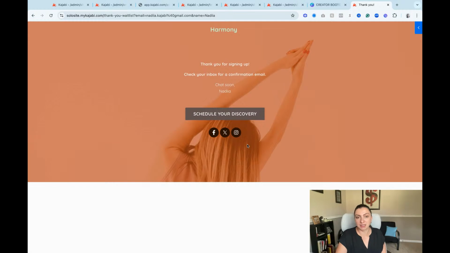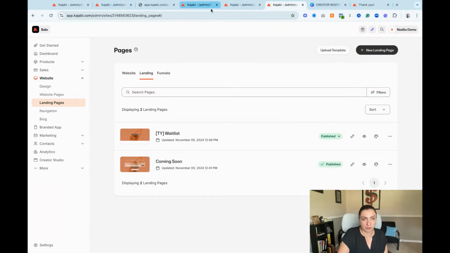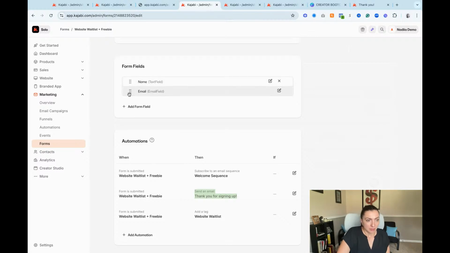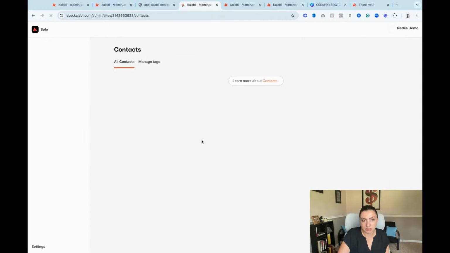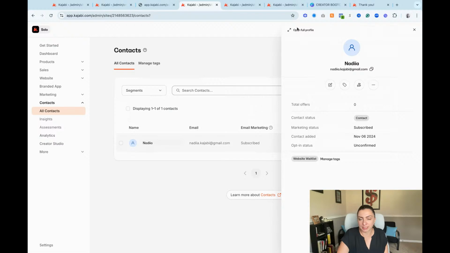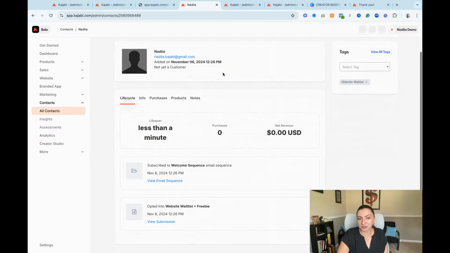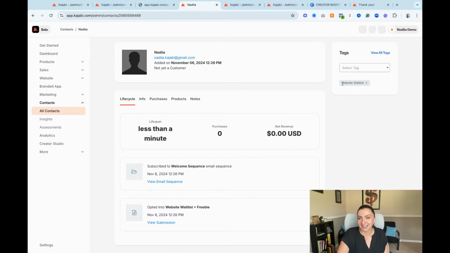And that's what we set up yesterday, right? And let's go back. But yeah, when you are testing this out, try to use a different browser to avoid all kinds of hiccups. Okay, so now we can go to contacts and click on all contacts, and we will see that we already have one subscriber. And another thing we can see here is if you click on the name and click on open profile, you will see that it has a tag.